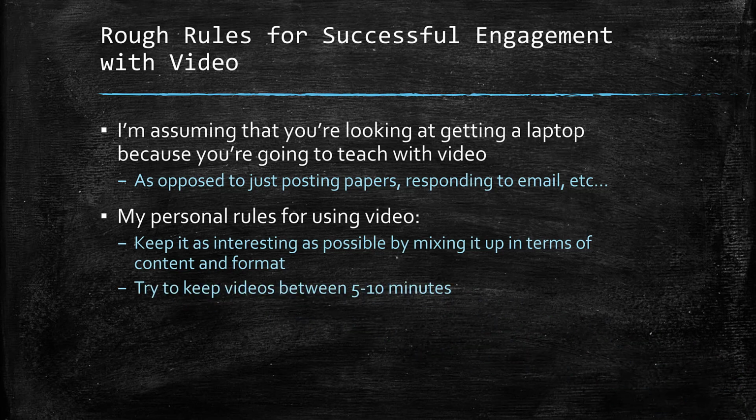Secondly, and you've heard people say this again and again, but it's really true, try to keep your video somewhere between 5 and 10 minutes. If you have a topic that's longer than that, think about what natural breakpoints exist within that topic and chop it up into 5 to 10 minute pieces. You're going to lose your audience. And this isn't just Gen X, Gen Y, that kind of stuff. All of us that have watched videos are used to a particular length of video that we're comfortable with.